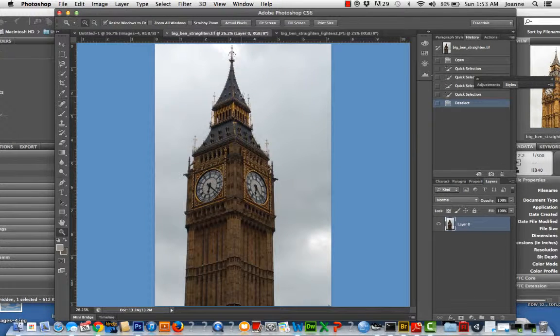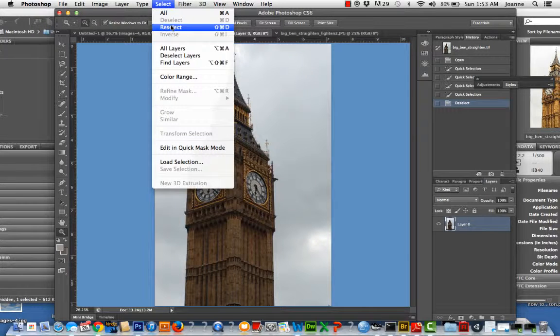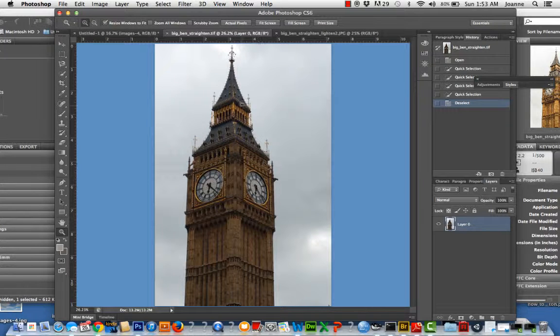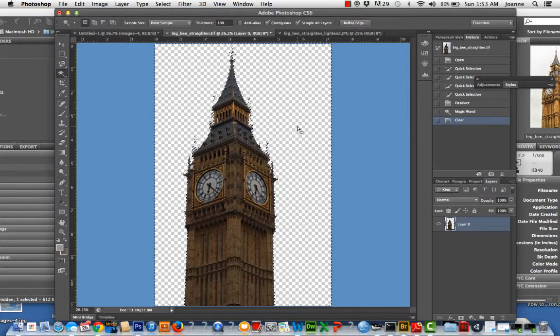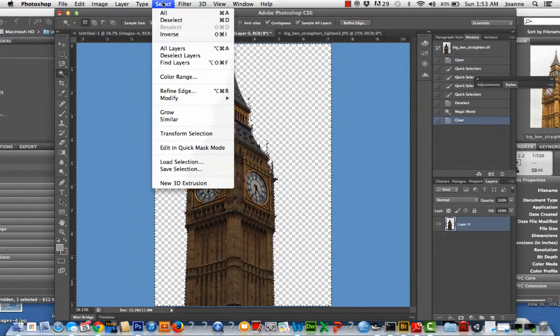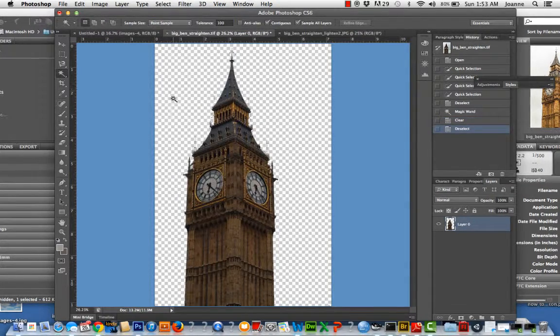That's not working. I'm going to go to Select, and it's already deselected, so nothing is selected on the picture. Okay. Now I'm going to try the Magic Wand tool and hope. And look, without me even barely touching it, it has made its selection, and it has a lot of the detail that I wanted. So I'm going to delete to see what I've got.